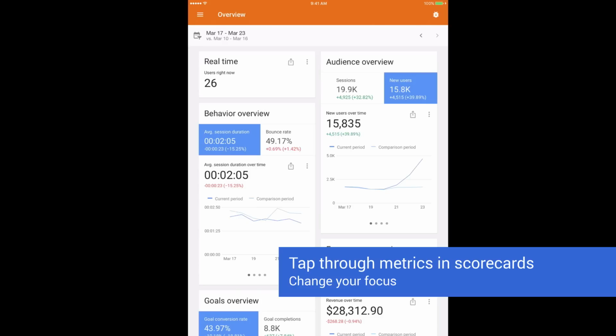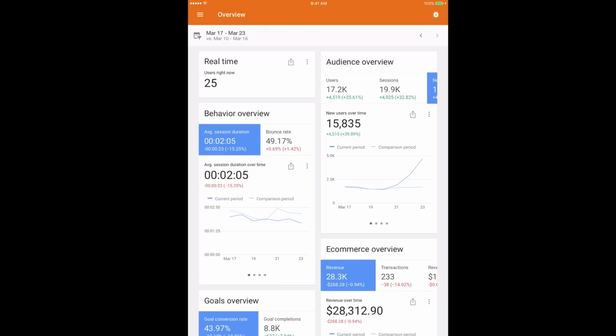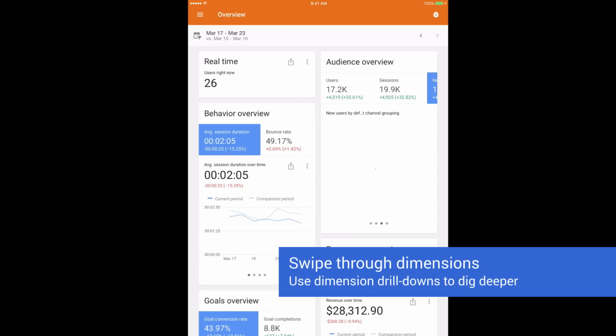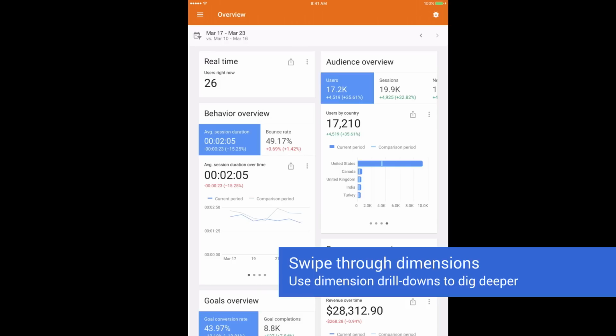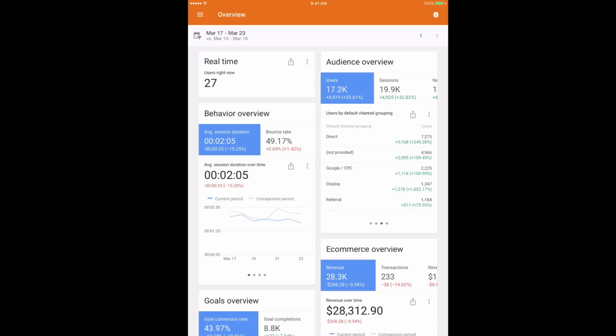One thing that's cool about this is not only do I get to choose between my metrics, but I can choose between dimensions I care about, by simple swiping. So if I care about new users, I can look at new users by device category, by my channels that I get the customers, by country. Let's look at users by country. I'm going to look at channel groupings, and I can see, okay, this is where my users come in. That's what channel groupings mean.